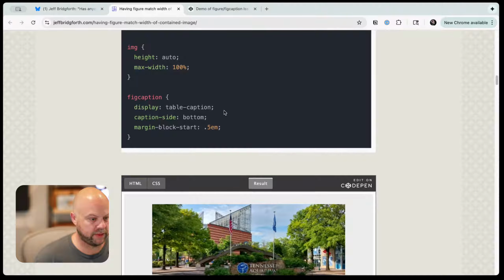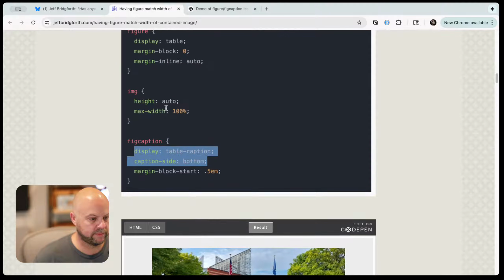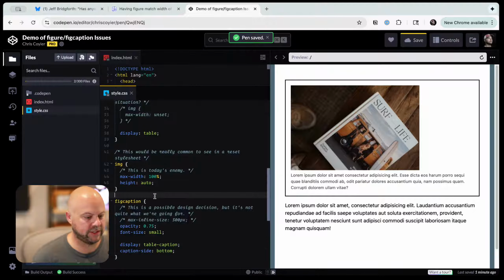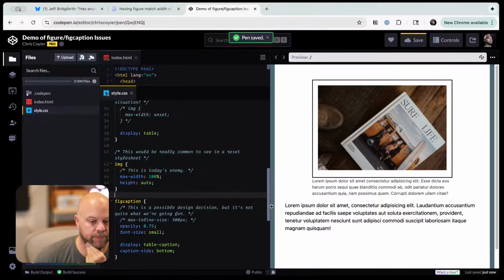And simply the fig caption is that. Caption side bottom. And he does have max width 100% on there. Is this magically going to do it? Oh, that's nice. But it's outside of the border of the fig caption.